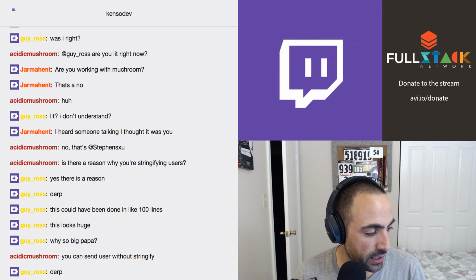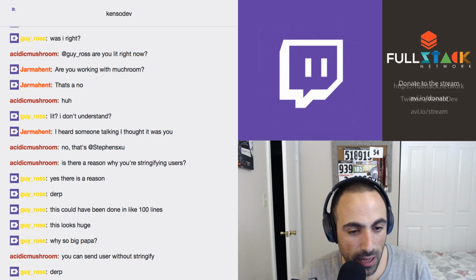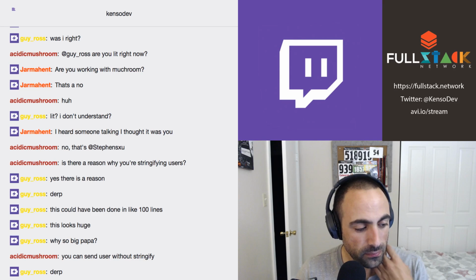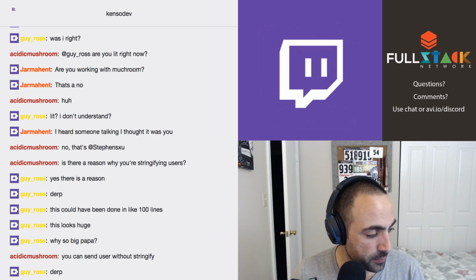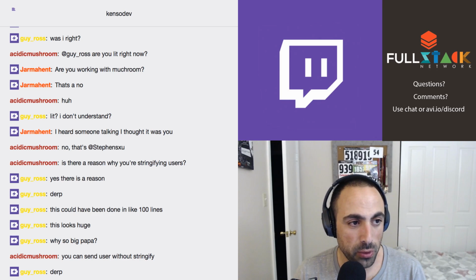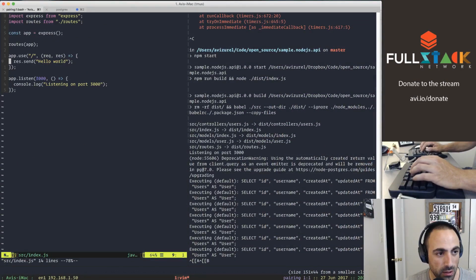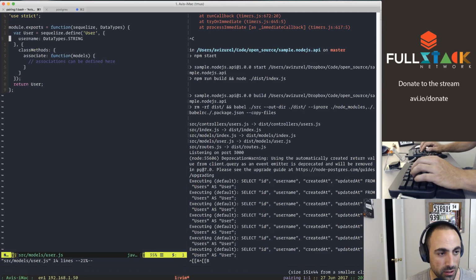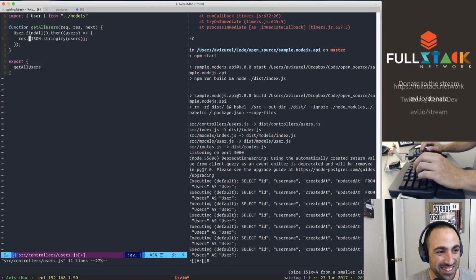Acidic mushroom is saying you can send users without stringify. So I want a JSON object as the users. Basically, I want the API to work with a JSON object, so I can do res.json and then send the users. So let's do users here, sorry, users controller, and res.json and then send the users like this.